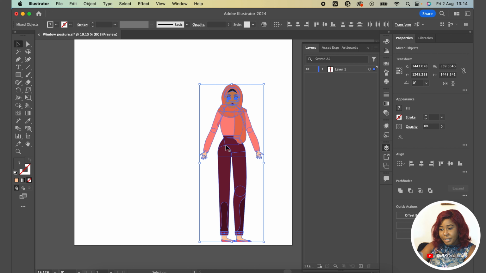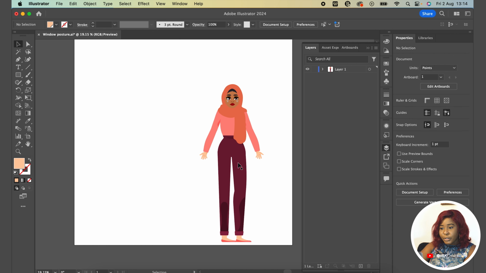That means it's just one. So for this tutorial, I won't be separating this lower part. That was why I mentioned earlier that you need to be sure of what you want the character to do. That will guide you on choosing the right character that will help you achieve that.